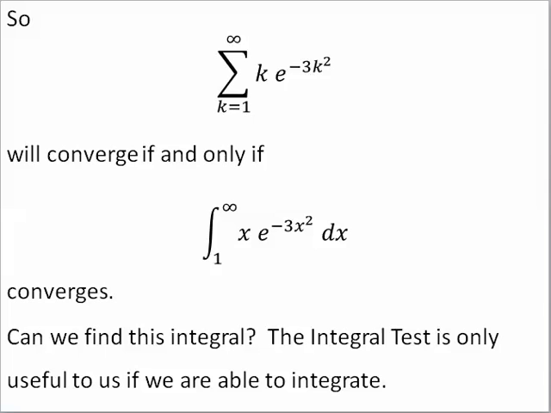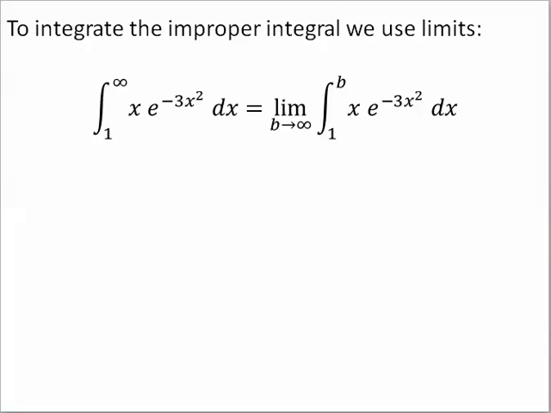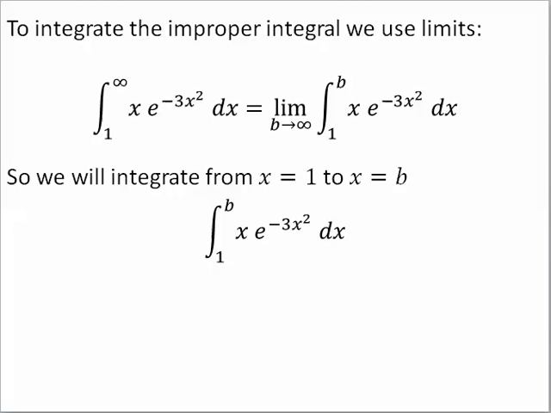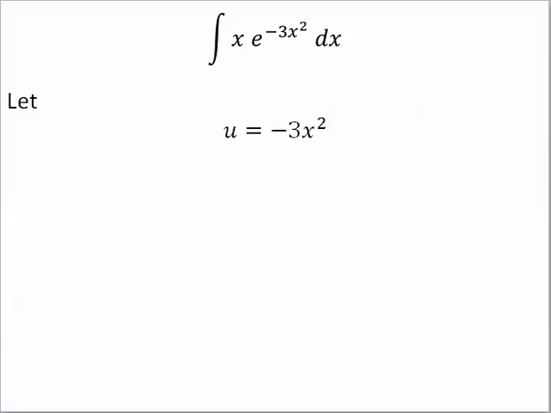In fact, the integral test is only useful to us if we can integrate. So let's work on integrating the improper integral. Keep in mind that to integrate an improper integral, you have to use limits. So when you do an improper integral, you integrate from 1 to b, and then you just send b out to infinity. Now, to integrate, I'm going to first focus on the indefinite integral without considering the bounds, and then I'll come back here. So let's just look at the indefinite integral.